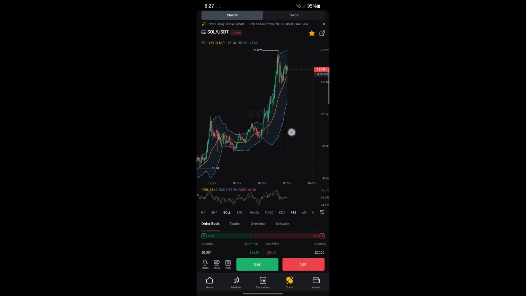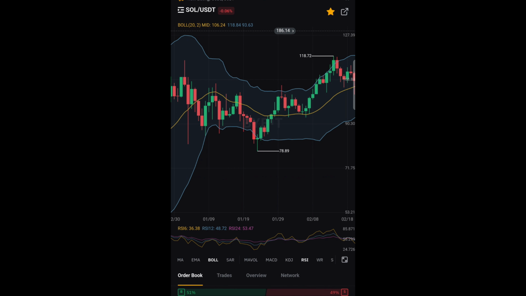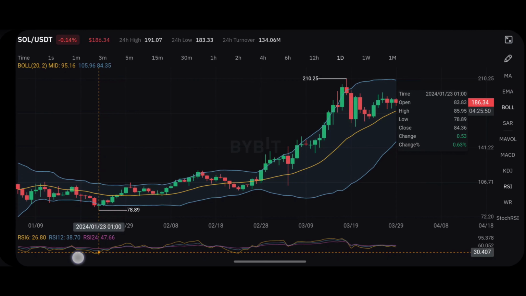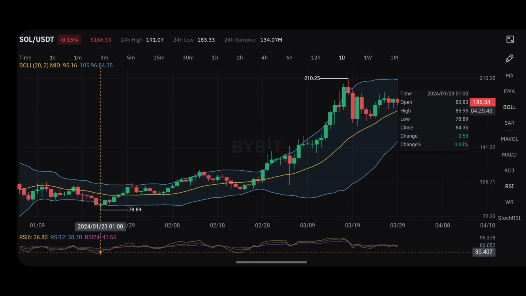Let me just zoom out from the market. Then let me come to this particular point. To see the RSI for this particular one, we have to tap down here. Let me enable it. You can see it's below 30. At this point it's below 30, but I'm not actually getting the right point itself. But this is how to go ahead and get when to buy.